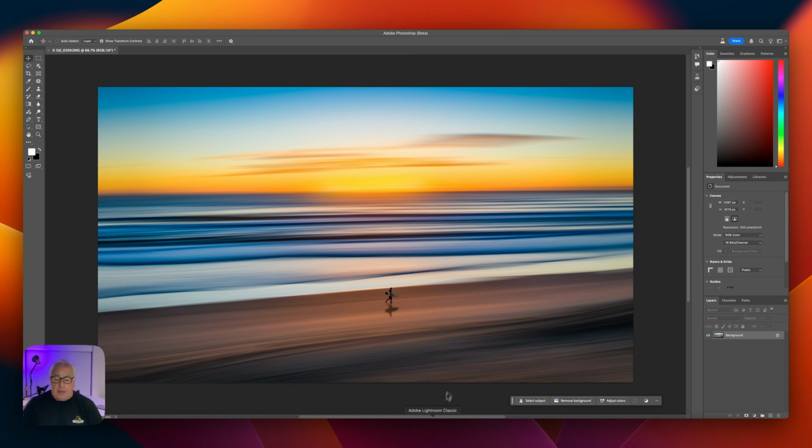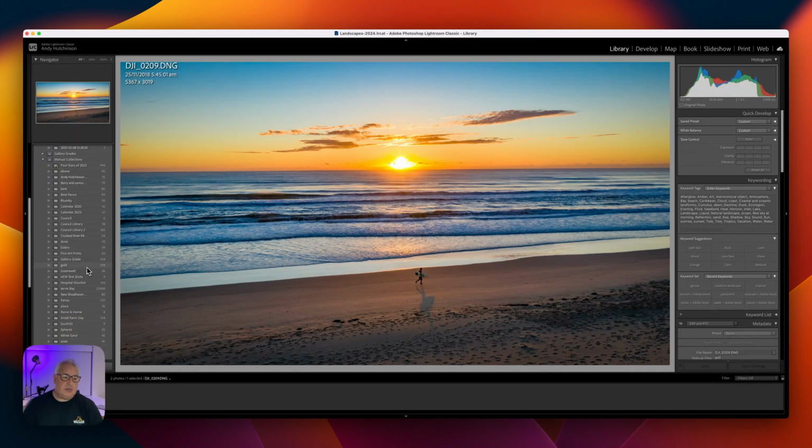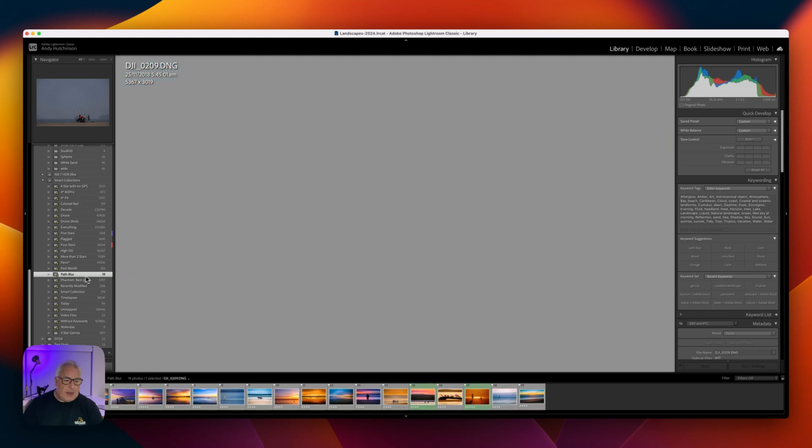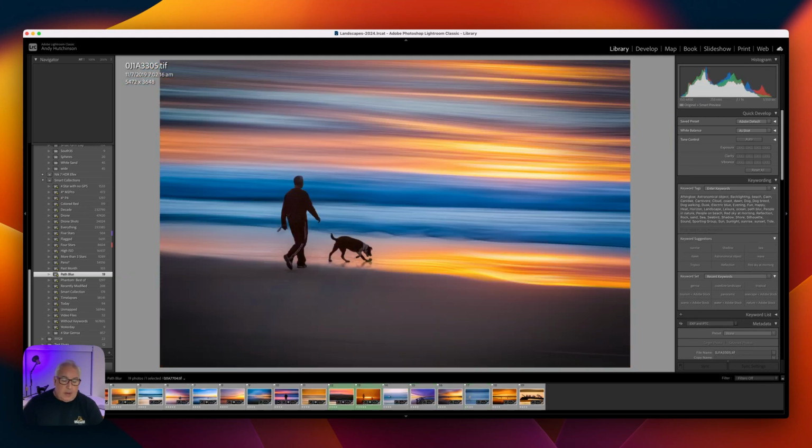I'm just going to flick back to Lightroom quickly and find my collection of path blur images, and I will show you some more examples of this. Here's an example of quite a large subject, and in this case I actually painted back in the original shadows using the technique I just showed you. So these are all from the original layer, which are duplicated, and faintly painted them back in. You don't want a sort of cardboard cutout stuck on the sand and stuff like that.